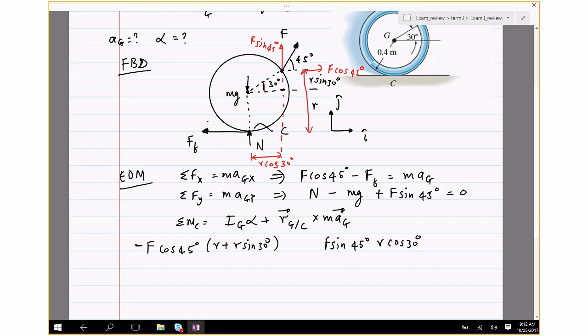Okay, so again I need to find the right sign. So again I look at F sine 45 acting upwards, hold the ring up at C, and then see the effect of pulling the ring by holding it at C. So clearly F sine 45 causes the ring to turn, or applies the force, in the counterclockwise direction. So that is positive as per my convention. So that's positive.